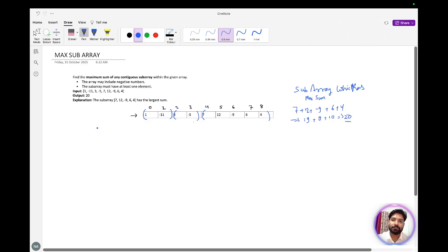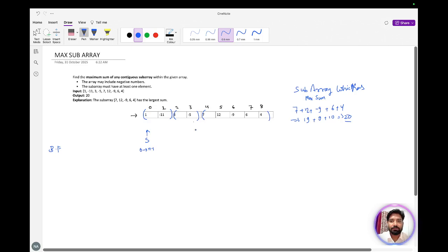Okay, so how are we going to solve this? Let's start from the basics, that is the brute force approach. In the brute force approach, we are going to use two pointers. One is the start pointer, let's say s, which will go from 0 to n minus 1.